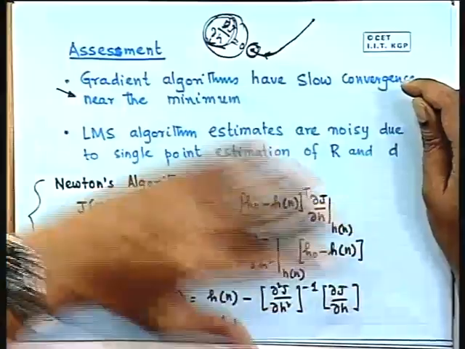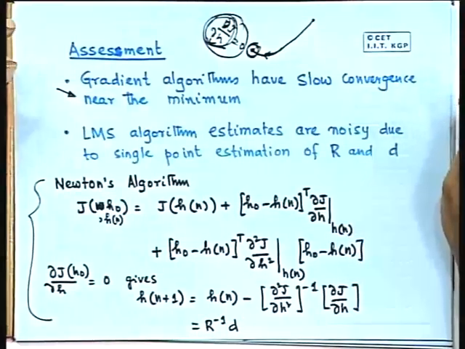Let us not look at this. I just wrote it for completeness' sake, that there are other methods of accelerating convergence. That is by using Newton's algorithm. That is, you don't take only first order terms. The gradient algorithm assumes that the performance surface can be approximated as planes. So at any point it will assume that it can be approximated by a plane. That plane will go on changing, but it will intrinsically assume that the surface is a plane.